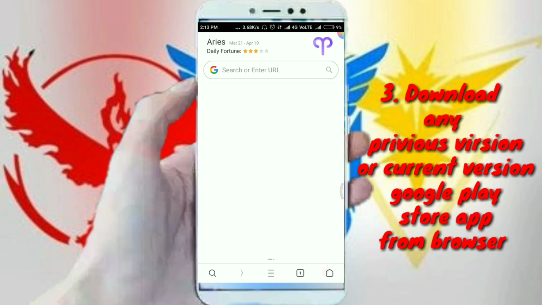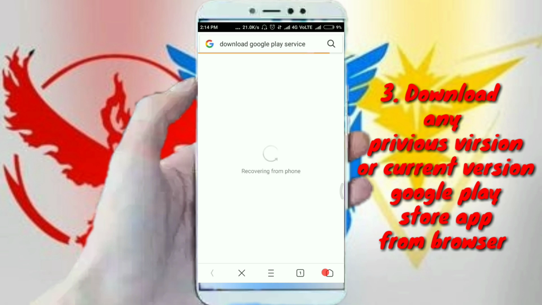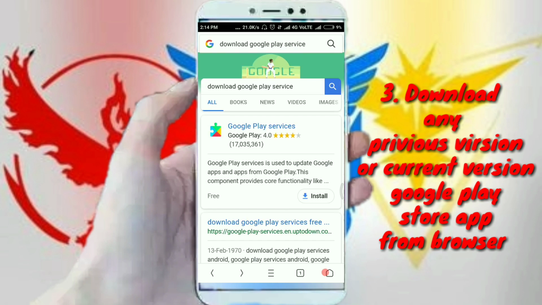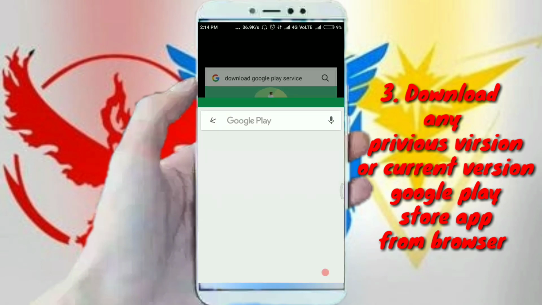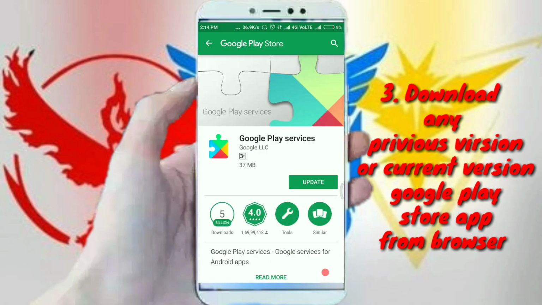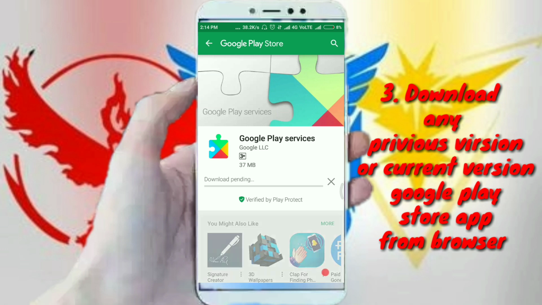and search Google Play Services. Simply get the links from here. Click on update.